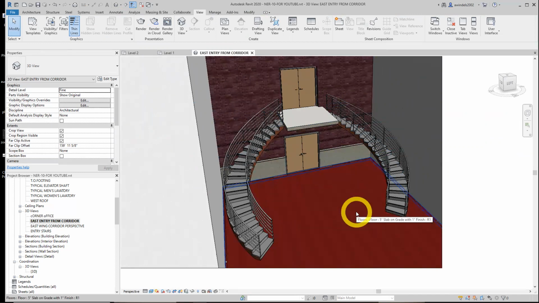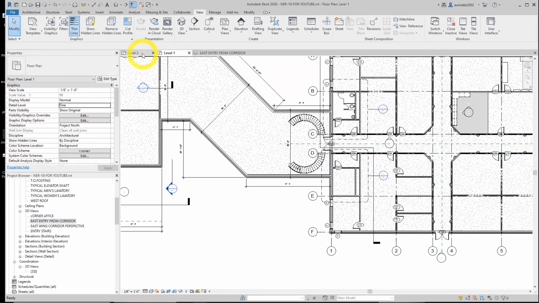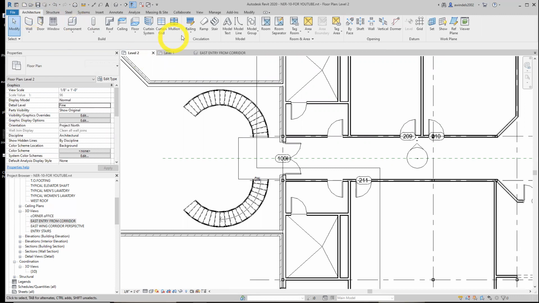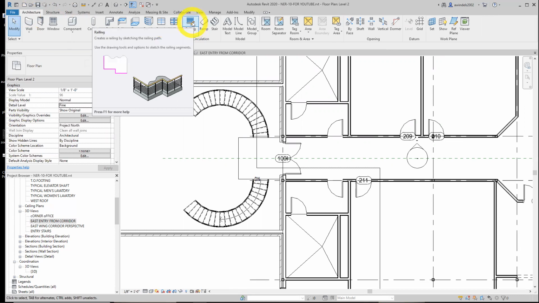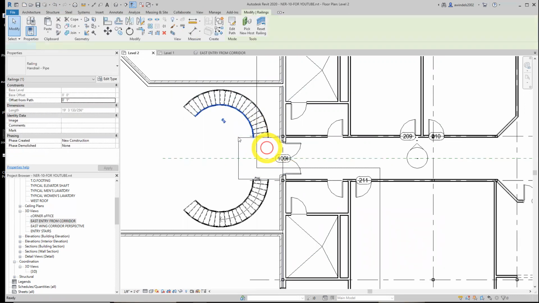So that pretty much concludes most of this. We're going to do some more railing edit stuff though in this area, so it's not quite over yet. We'll go back to level 2. And we're going to make some railings around. This is kind of a new command. We're going to architecture now, railing. We've done this before, but we haven't entered through this direction. We've only done click a railing, right click, create similar is another way to get to it, right?